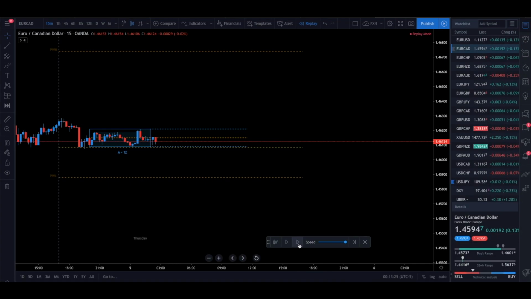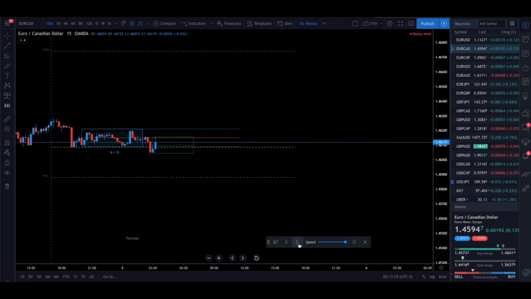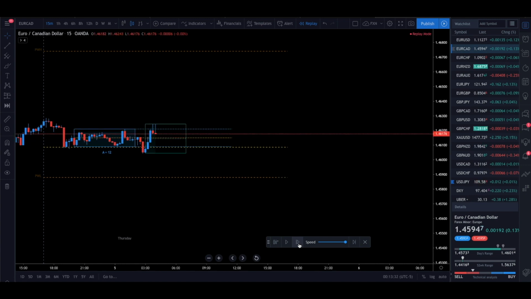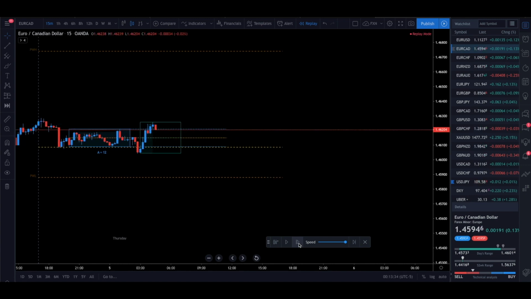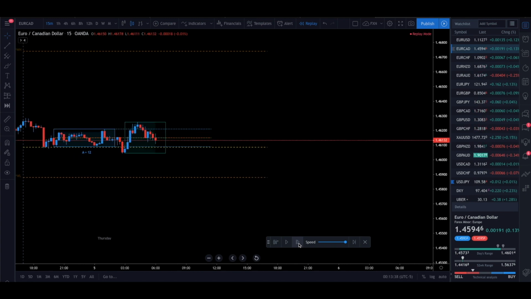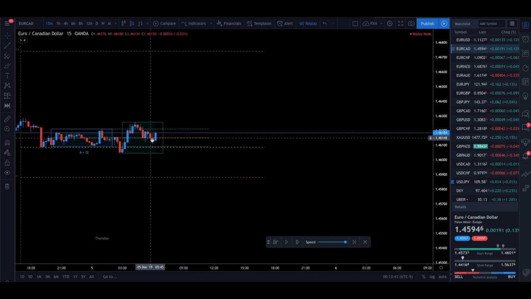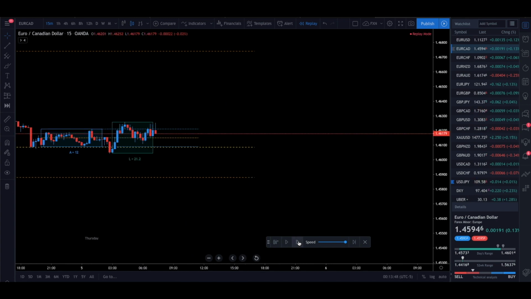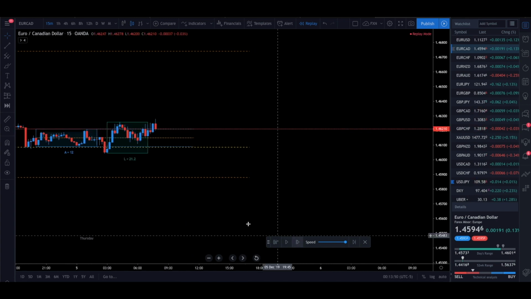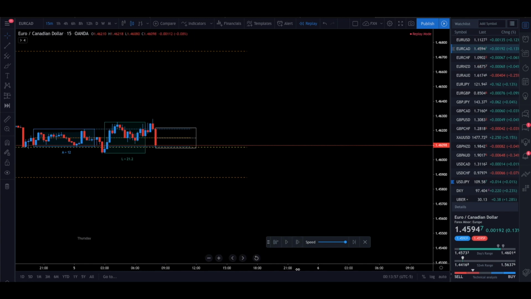All right, so on this particular example, what I want you guys to see is a couple of things. So we got a 12 pip Asian range, okay, and as you can see, essentially we potentially have what looks like here, first leg moves down to the middle of the range, and then it comes up to the top, right? You see how that high holds, basically, and then boom, you get the move here.